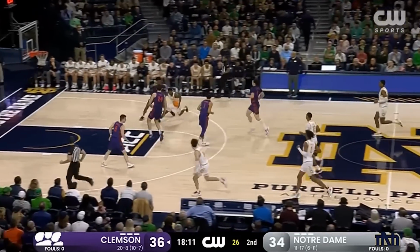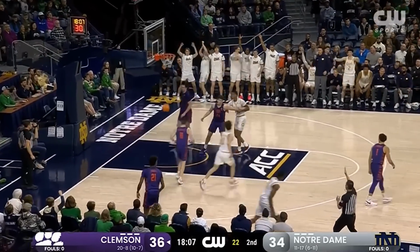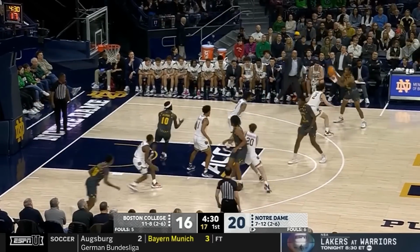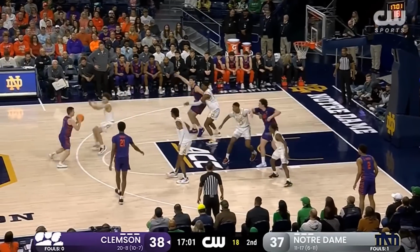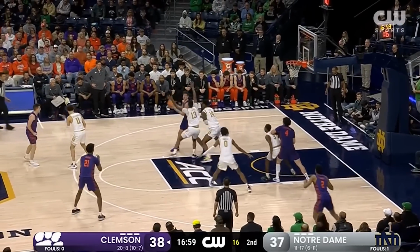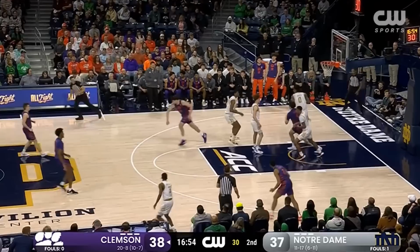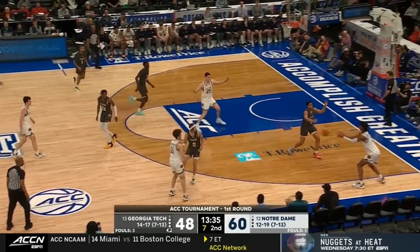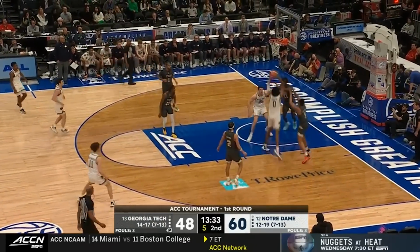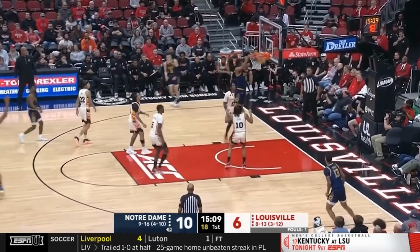He doesn't feel super comfortable putting the ball on the ground in general. He's not really a facilitator, but where he brings good upside is very good defensive instincts at 6'10". He needs to put some weight on probably because he can get pushed off his spot, but he has good instincts. He is pretty mobile. He's also a really good defensive rebounder, will always crash the glass. And just finding a guy at 6'10" with that type of athleticism isn't pretty common to find. He doesn't always know how to use it, and that'll come with development as he is only a sophomore.